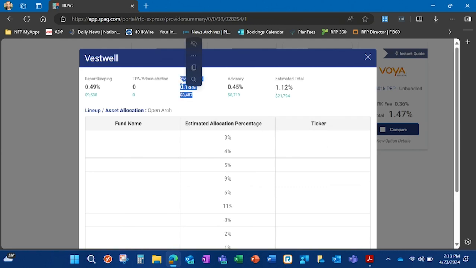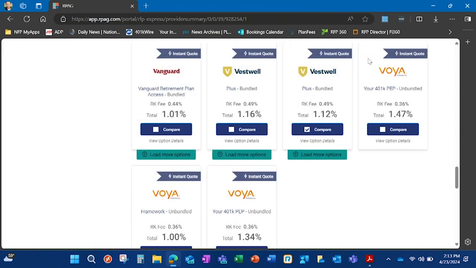So here we are, 18, and the total's been added. Really easy to use, really intuitive. You have a lot of flexibility. I like to tell advisors that RPAG and flexibility go hand in hand. We try to make it as easy as possible for you all to run these benchmarking reports with the different scenarios you're going to be looking at.